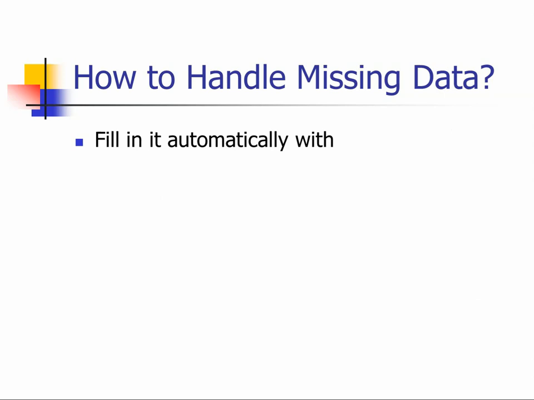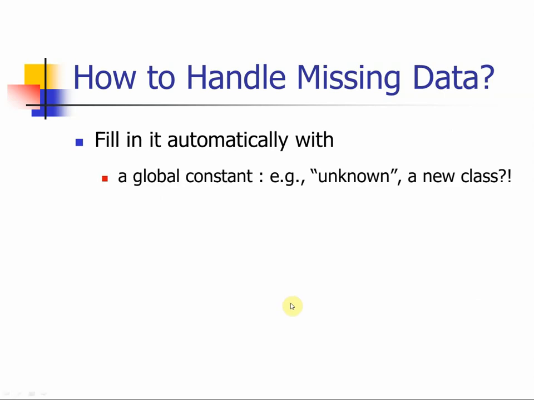So how do we fill in the values through computers? That's what computer scientists try to deal with, and there are several ways of doing that. First of all, it is totally possible to use a global constant. Looking into this value, you think the average height of an American male is this value, so as long as there is a missing value on the height, you just put in that specific value. That is one way of dealing with it.